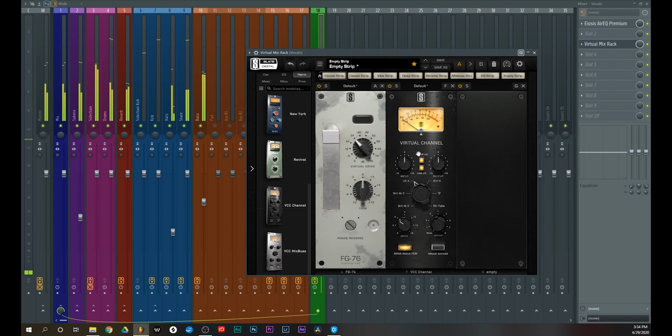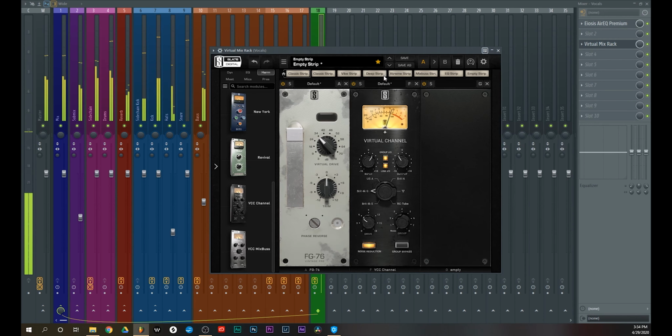Also, just before I compress, I typically like to put a virtual preamp and console on my vocal track just to give it some additional life. So that's what these two are. I've already got them set up. To simplify it, they're effectively adding character to the vocals to make them sound like they've been sent through real gear. I think this one's a Telefunken V76 preamp and an SSL 4000 G series console. So basically, this is adding saturation and warmth to our take.